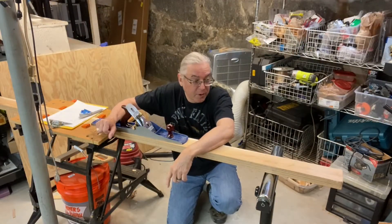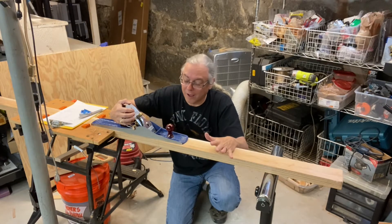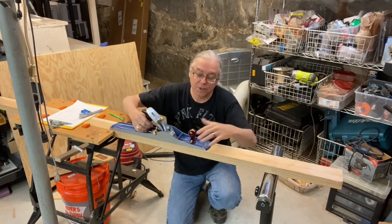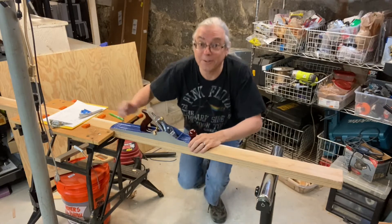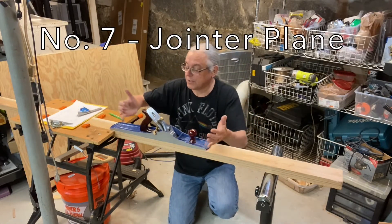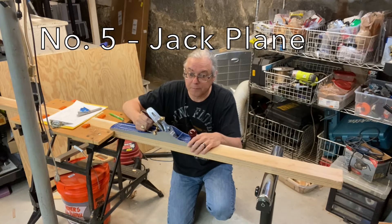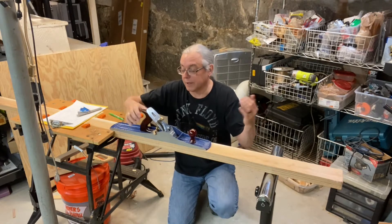So now we start the part I really like — the hand planing. I like the spokeshave maybe better, but I like both a whole lot. What I have here is a number seven plane. When you're planing large sections of wood, you want to use the biggest plane you've got, and this is the biggest one I have. A number seven is called a jointer plane. A number six, which is smaller, is called a fore plane. A number five is called a jack plane. And you've seen me use the block plane and the smoothing plane, even smaller than that. Now we get the big guns out.